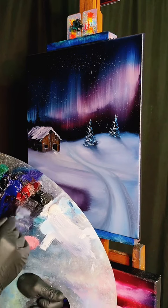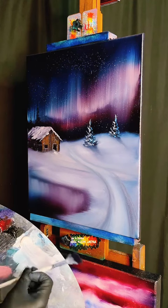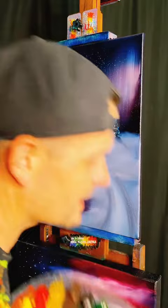Now, again, I'm going to make up my dark color, my favorite dark color that I love to use, right? And actually, this might be a good, actually, let's try it. Let's do this. Let's do this instead.